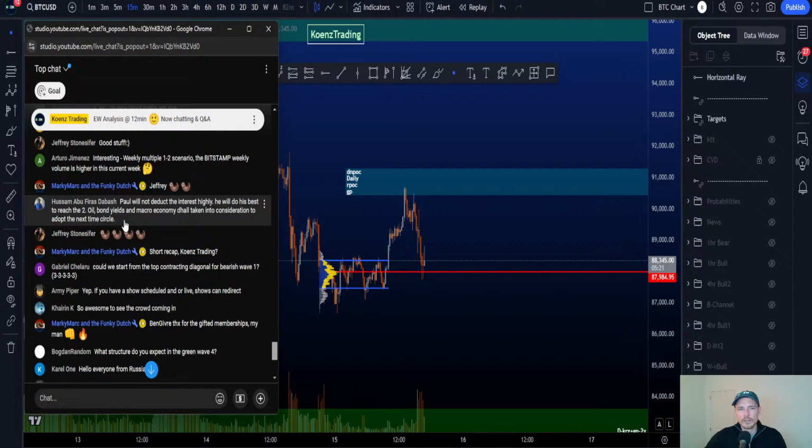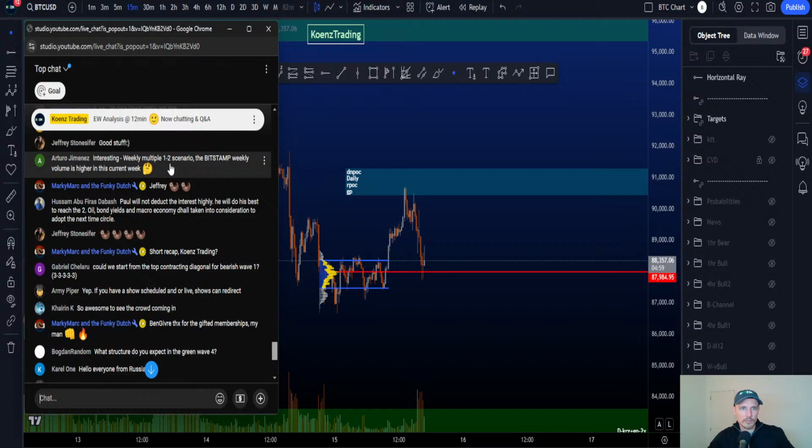Okay, I see. Well, this is of course more of a fundamental type of trading related thing, which is not really in my ballpark. So I don't really know what this would mean, nor do I really use it, as I'm 100% technical.